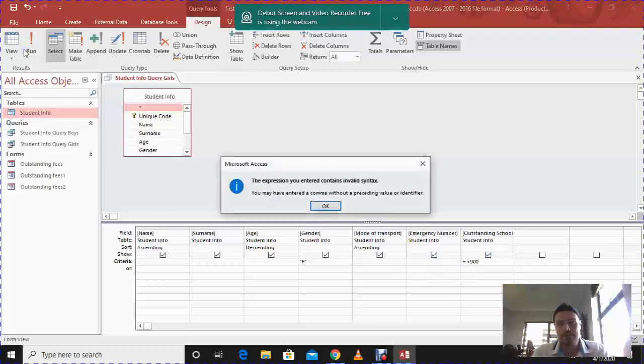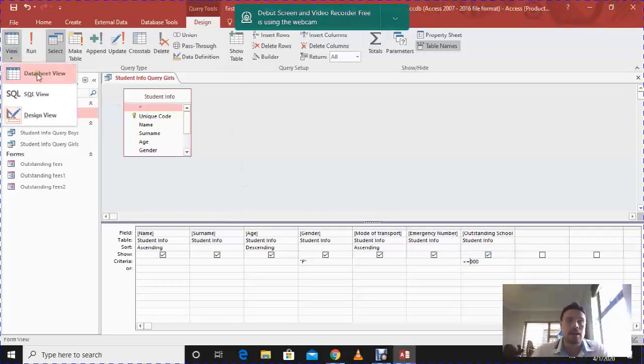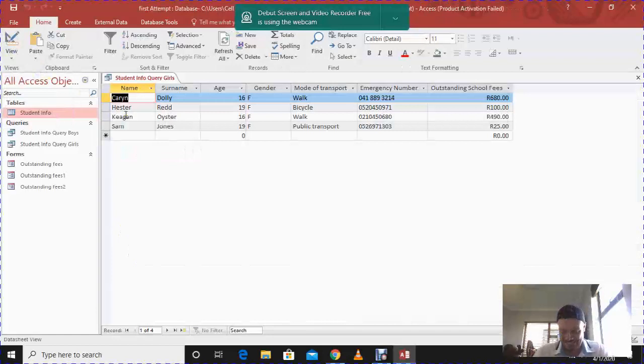It's going to say you may have entered a comma without preceding a value, or it's just not going to work. So equal to smaller than doesn't work, but smaller than equal to, oh, it works.